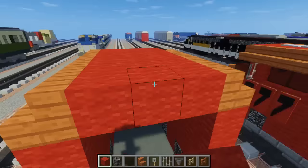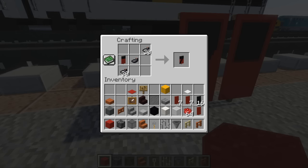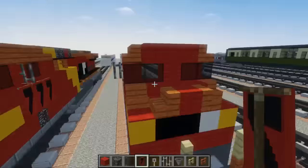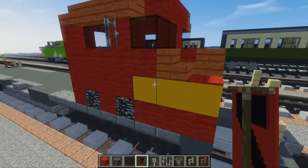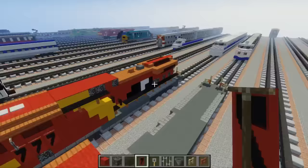Let's make the 777 number, so get our red banner and black dye — add a bar on top, then have it go in a diagonal so we have the 7 part. Then add a border around it: get rose red and add it all around the 7 — that should be the 7 marking. Stick that on the side of your locomotive so you can tell it's a 777. I believe there's another one called 767 and it's just like this part's black — pretty much the same locomotive.